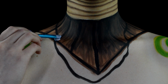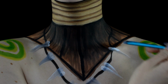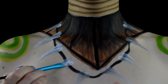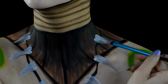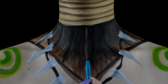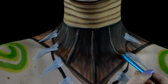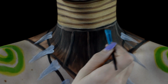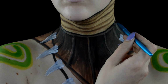Now after I created a black line all around the neck, I'm going in with a white paint and I'm just creating little bones. Go over them twice with white paint to make them darker and more prominent. Now with a light brown paint, I'm just creating little highlights down each crease of the neck piece. By doing this, it creates dimension and makes it look like it's actually popping off the skin and it's actually clothing.